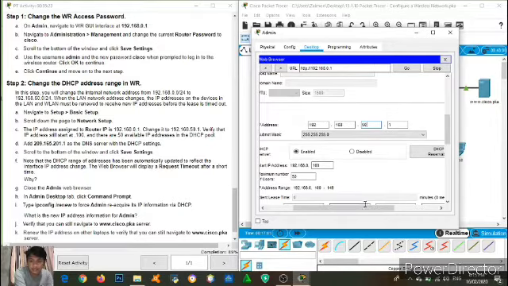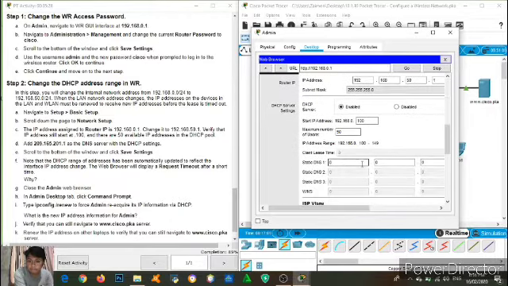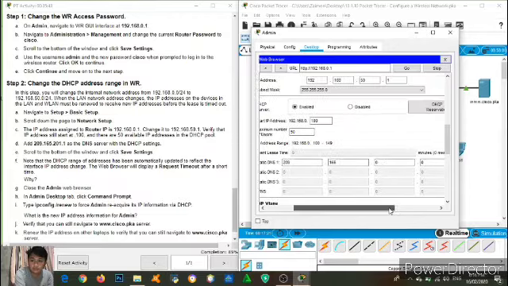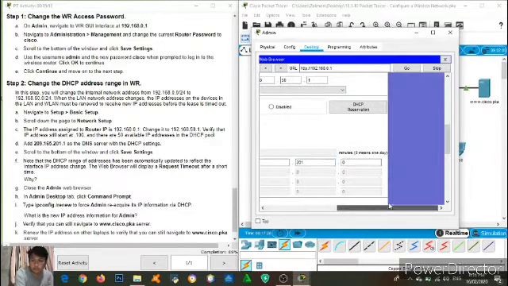Add the DNS. I think it is this one, static DNS. Now add 209.165.201.1.